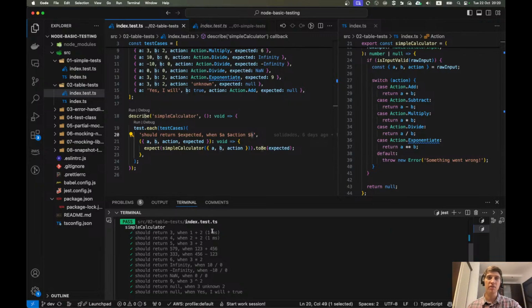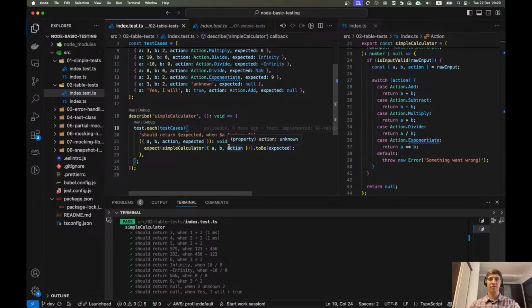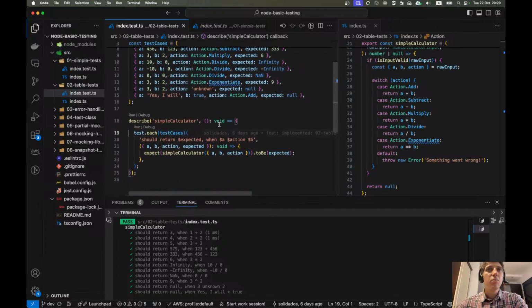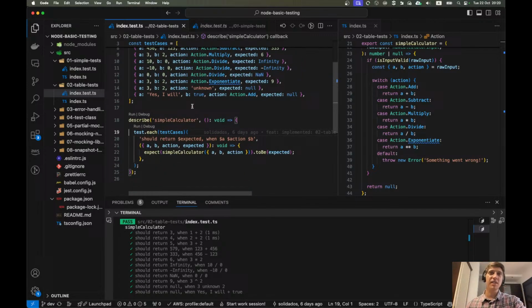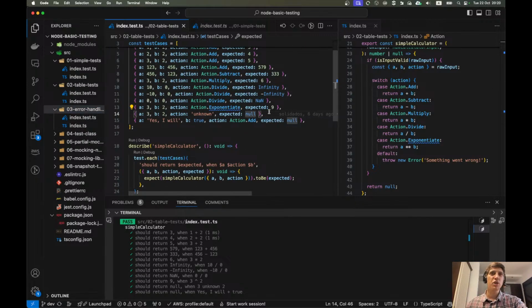So should return 3 when 1 plus 2. Okay, I would write it a little bit different. Should return expected on operation, and put it into... okay, you got the idea. So you need to structure your data.